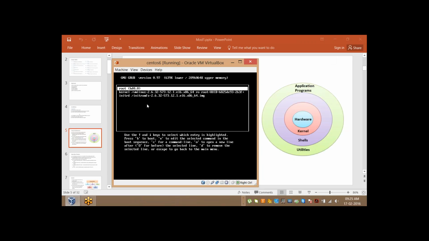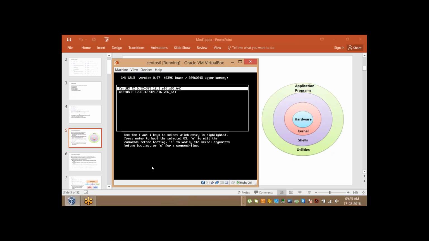Okay, so choosing operating system is like choosing which kernel to start with. These are two different versions. C504 is one, 573 is another one. So if you are interested, there is this site called kernel.org. There you can see information about all the latest kernels that are released. So it is maintained as a different entity altogether.